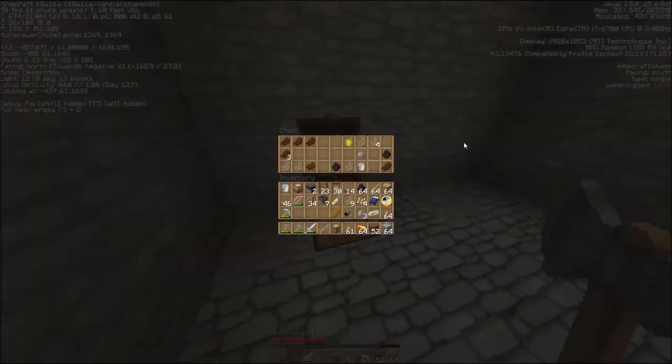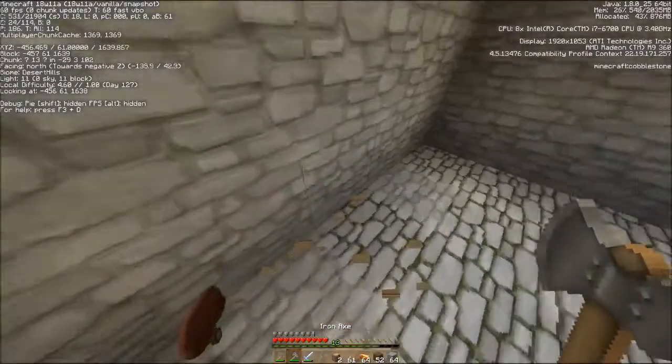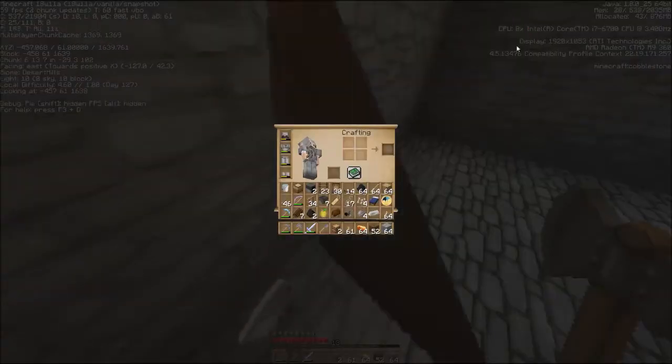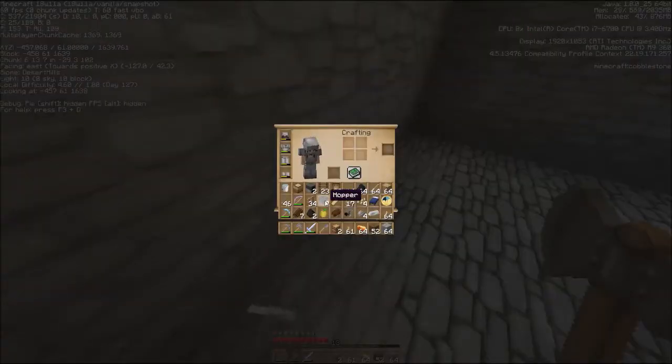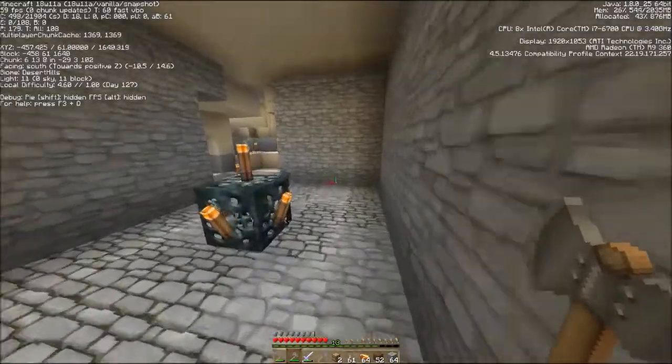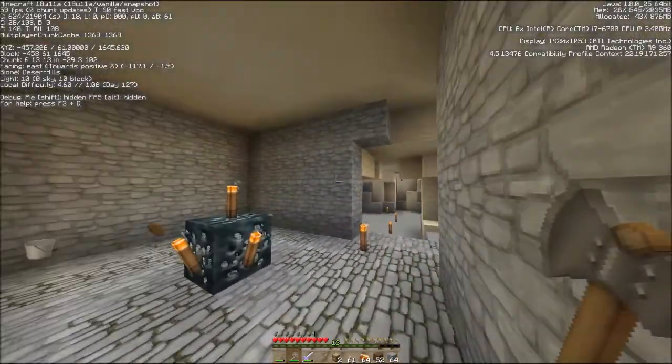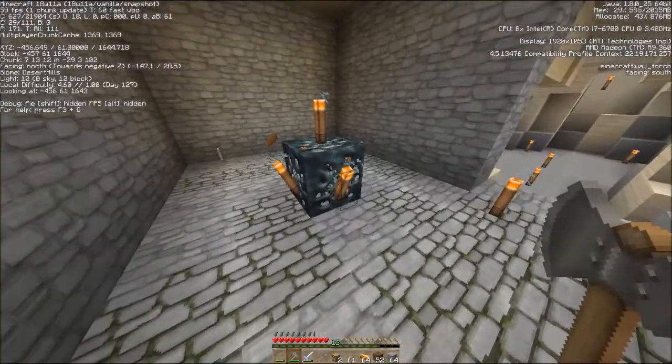And what do we have over here? Some more things to trade. Another golden apple. I have hoppers in here for a reason. What I got the hoppers for is that we're going to turn this into, what Shannon wanted to see, a spider spawner. And this is the easier kind to work with. The one that I had in one of my other worlds that I went and looked at — I did some revising and my daughter Judy helped me figure out how to make it a little better than what I had. These are just regular spiders, so that actually is a little easier to work with.